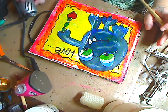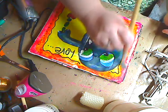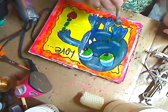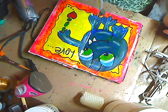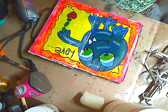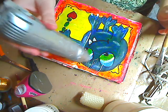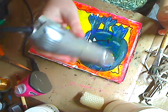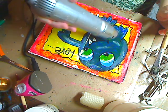Okay, and you can see it melted. And then I'm going to take my brush and just slather it on and paint it on. I'm just going to do this side, because the other side I'm going to use the... Now, as you can see, the white's coming back. It's starting to dry, so I'm going to go over it again and re-wet it.